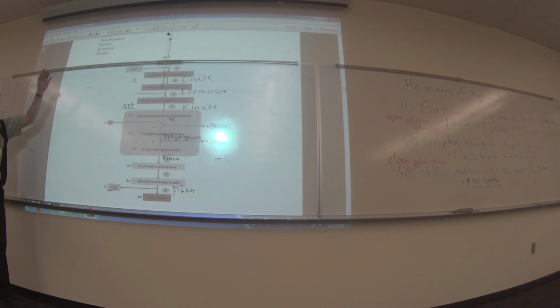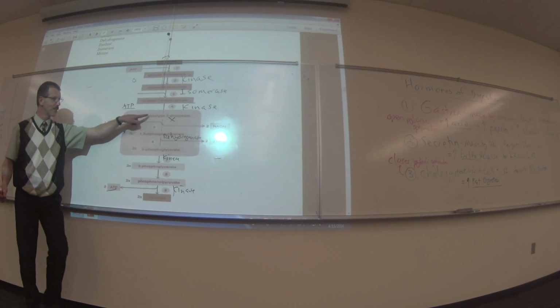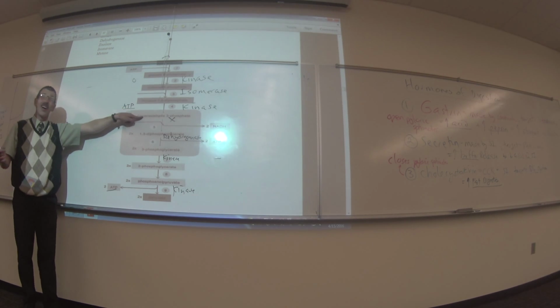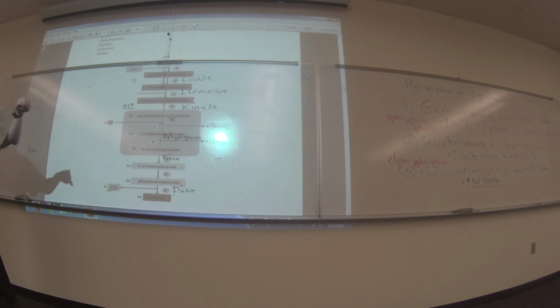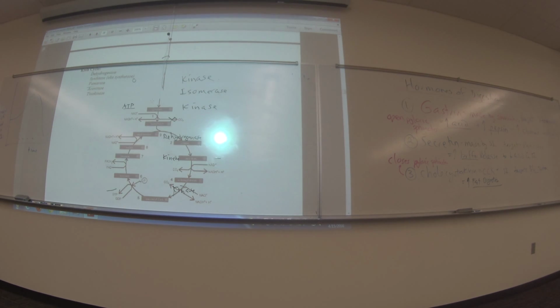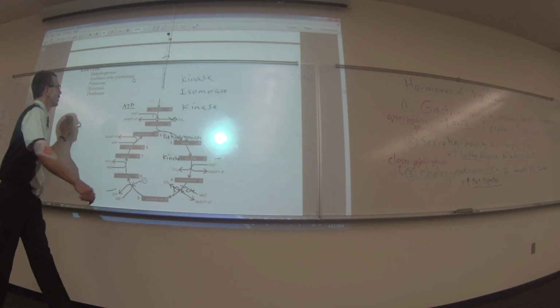All right, so you have kinase, isomerase, kinase, dehydrogenase, kinase, that kind of thing. So by looking at that flow chart, if you can spot those enzymes, that's the goal. You do not have to memorize the words they're working on. That was 112. You have to just know the enzymes between them. I can hear the anger. We're going to do the same thing over here. Turn the page. And then I'll show you why this matters.